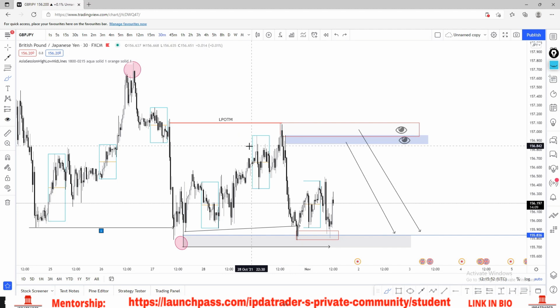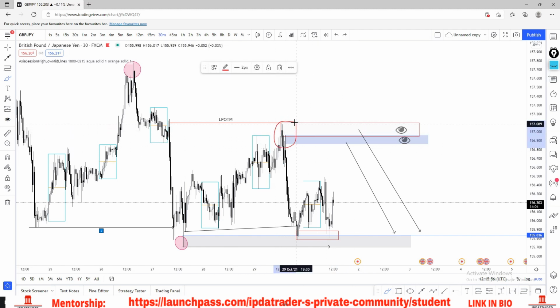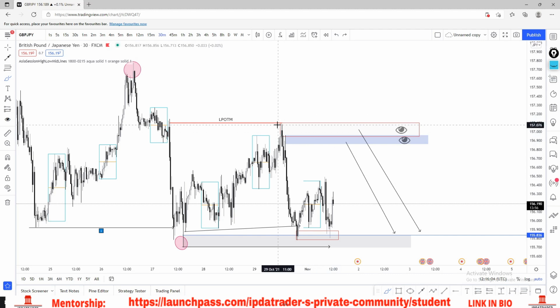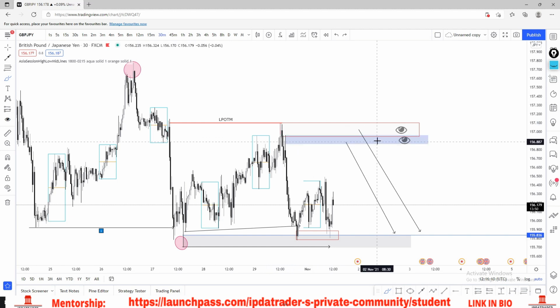So we look over here, we can see that I do have some points of interest denoted at those areas over here. Reason being is because I'm applying what I actually explained to you, right? I'm avoiding POIs that are sitting on liquidity, and I'm waiting for higher discount prices in regards to where my points of interest are going to be sitting, right?